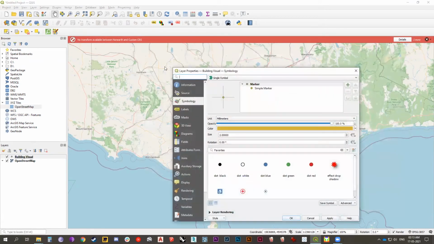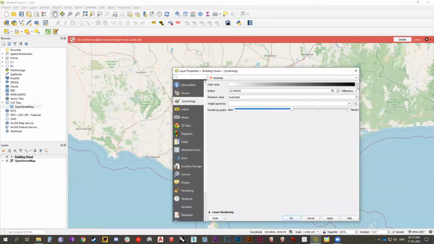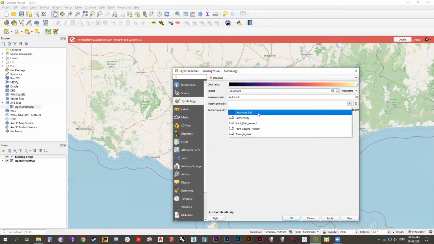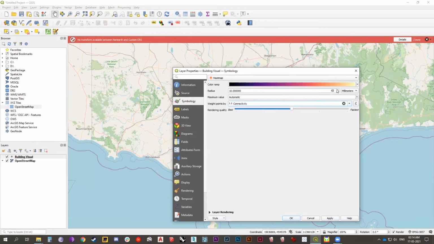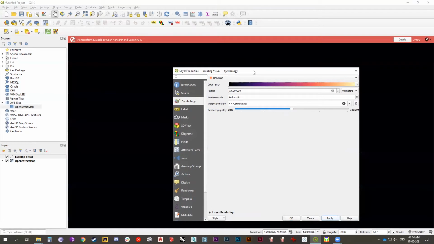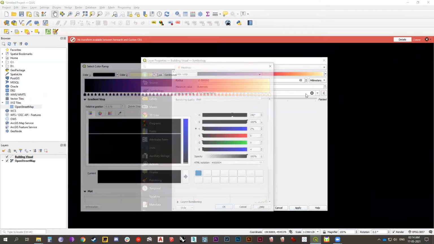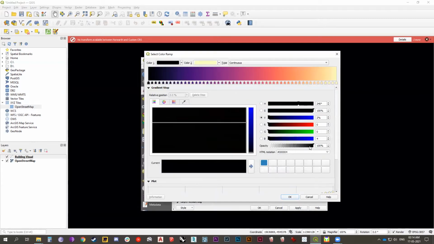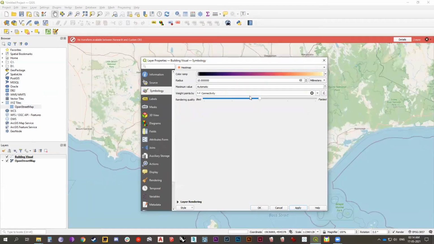So I'm going to start off by creating that heat map and give it a color. I will also give it a criteria to weigh the points by, which should be with regard to the connectivity. Yeah, that looks good. Once I click apply, yep, that's going to happen. And that happened because we haven't yet set a transparent extreme. So now we're going to set the black end as transparent and click apply. There we go.